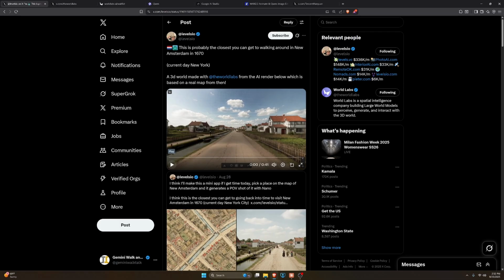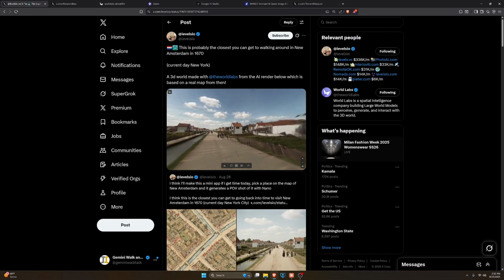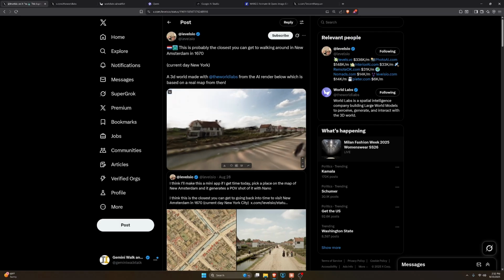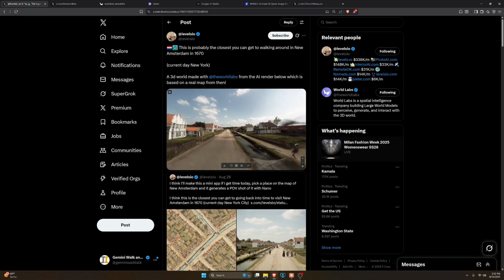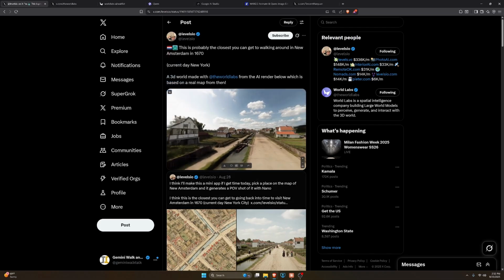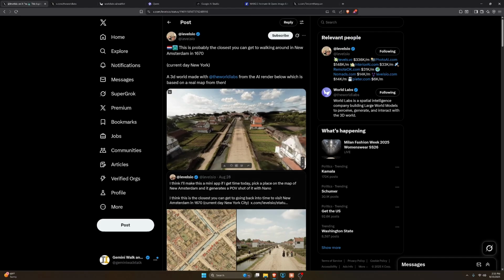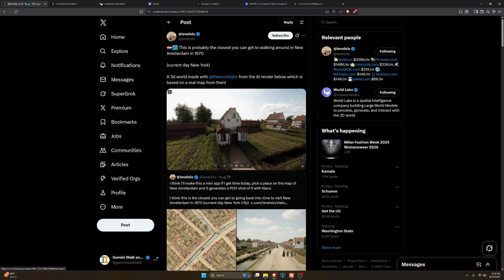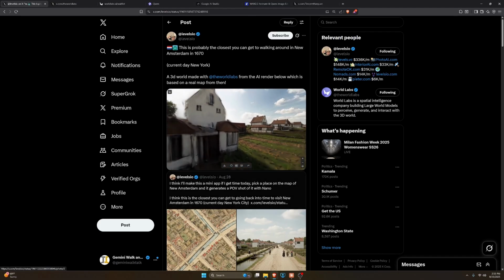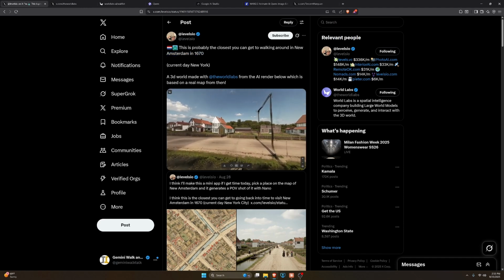Now I want to spotlight a different kind of model which is getting to come out. It's still in the waiting list, but it's by this World Labs, and it's a world building type of model that can generate these worlds from a prompt. And you can see here Peter Levels is using it for creating a historic type of city just from a prompt. He's given it a map and he's told it how it should look like Amsterdam in 1670, and it generated it for him.